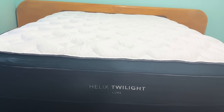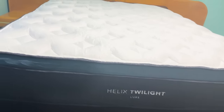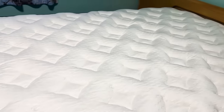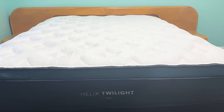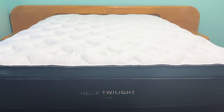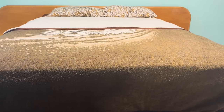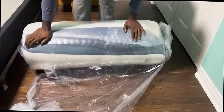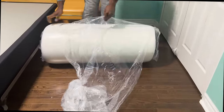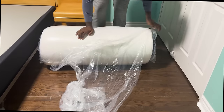A couple weeks ago I got back from a trip where the sleeping conditions were not the greatest, so coming home to this mattress was a blessing. I can't state enough how comfy and how personalized these mattresses are. The mattresses are delivered right to your door for free if you're in the US, and they come rolled up in a box, so it's super easy to transport from outside to inside your home.